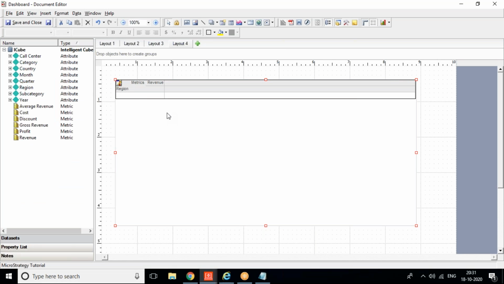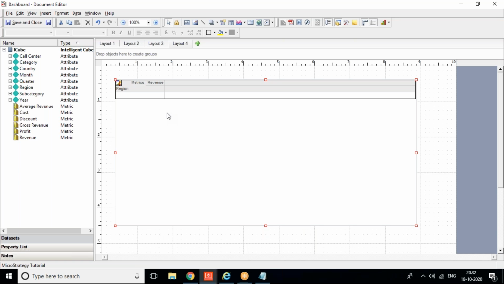Now let's say I'm not so sure. As I said earlier, for every widget there is a prerequisite that you need to add a minimum number of attributes and metrics, correct? But how should I remember which widget needs how many objects? You don't have to remember. Even if you don't add them, MicroStrategy will not display that visual and says your visual does not have this many objects, and that's the reason we cannot display it in the required format.